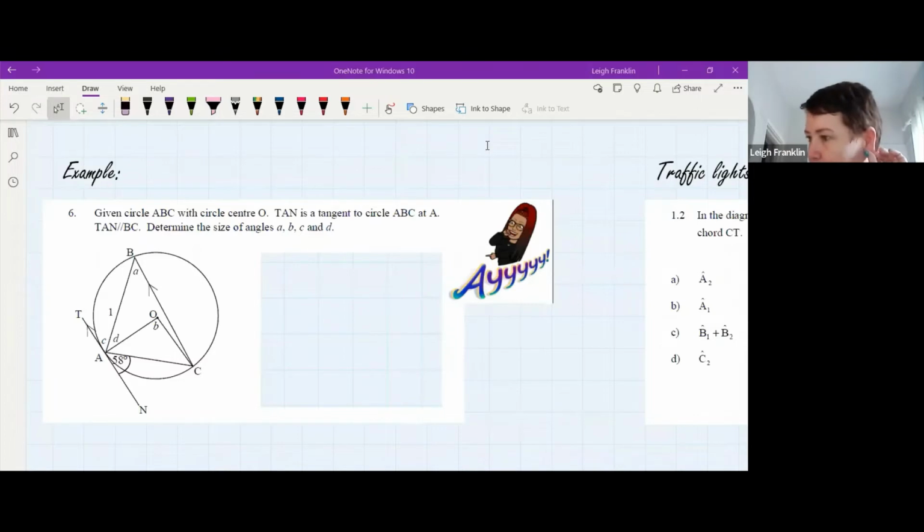For the second sentence, angle at the center is double angle at the circumference. That's it. Okay, so that's the first one. There's another thing that we know about the circle center. If there's a diameter and the line goes through it, then maybe there could be an angle in a semicircle.